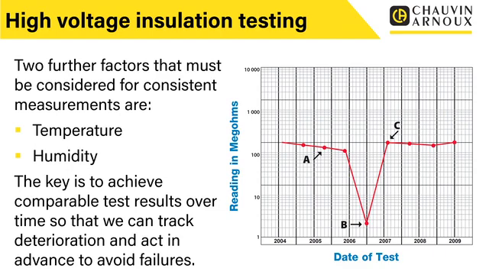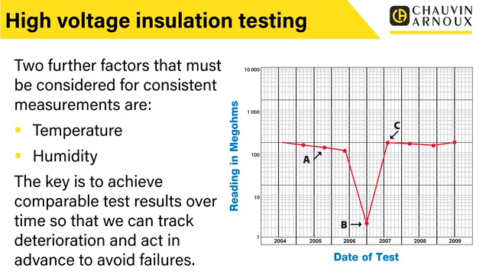The other thing is the humidity in the air. If we've got humidity in the air, particularly if the humidity and the temperature are below the dew point, we can get humidity even on the surface of the insulation, which can affect those results. So again, it's useful to know the humidity and the temperature and be able to correct for those and take those into effect. Obviously, we'd like to carry out insulation resistance testing in a dry environment if we can, and with the insulation in a dry state. So just be aware there are two factors there that can make a big difference to the insulation resistance.